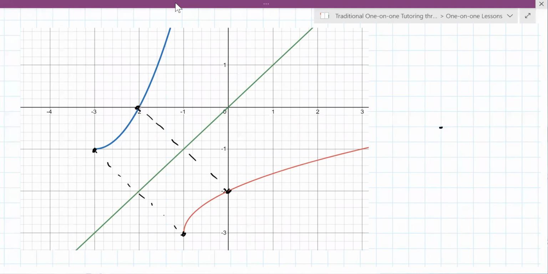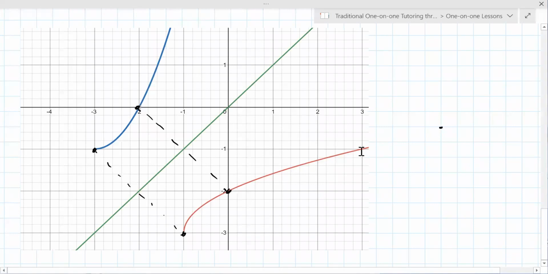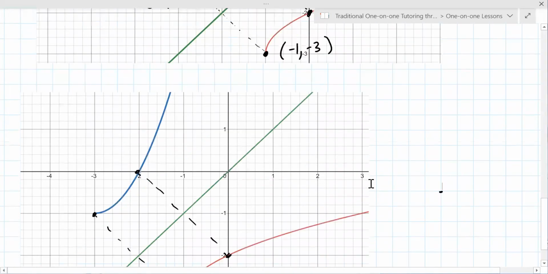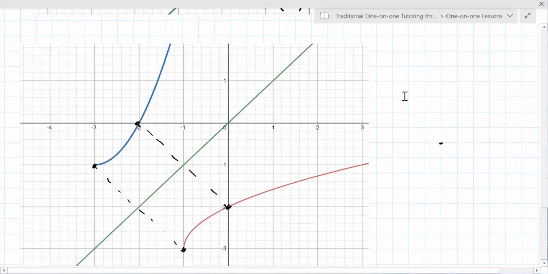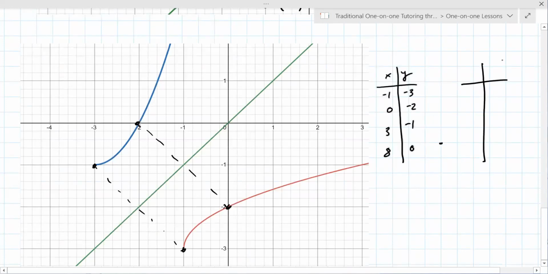So how do you do this if you don't have a really cool graphing tool like this? The answer is you go back to your table, which I know we said we're not supposed to do, but this is literally the only way to do it. You grab your table and you do just what I was doing, which is you switch the x and the y value. So -3, -1. So that point's -3, -1, -2, 0. You flip them, -1, 3, and then 0 and 8. And that's how you do it.